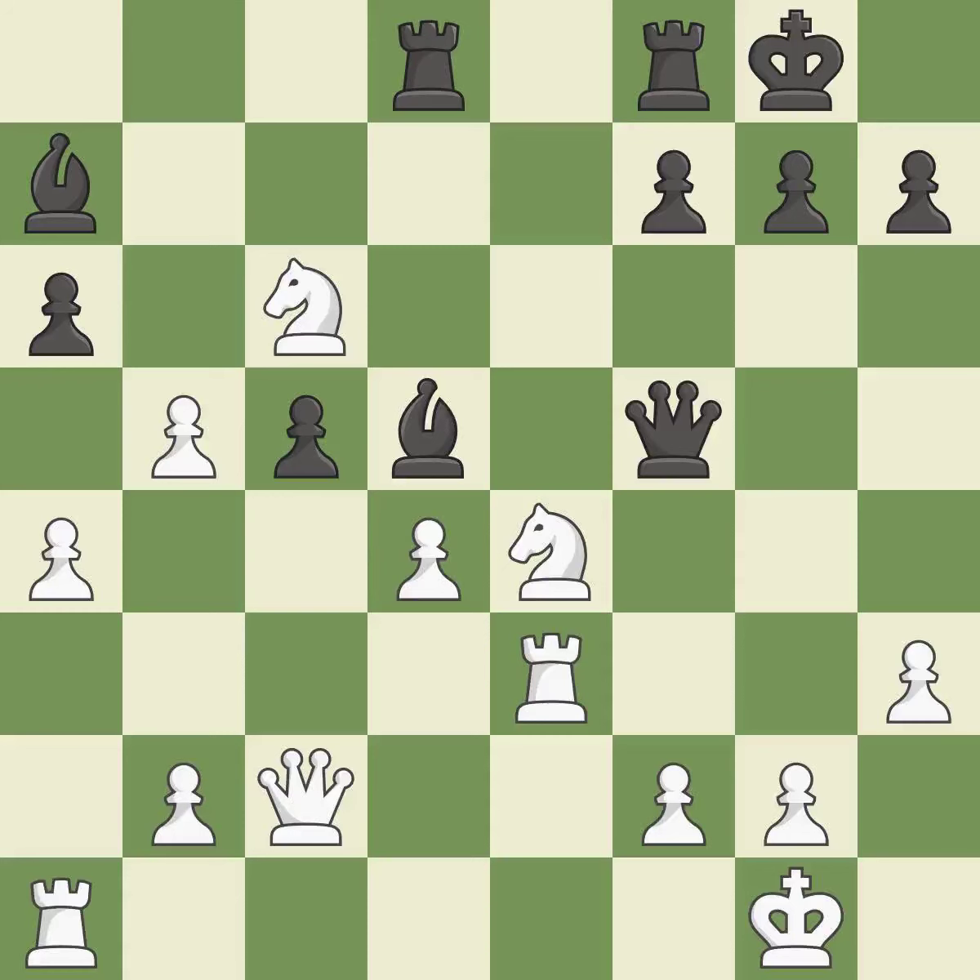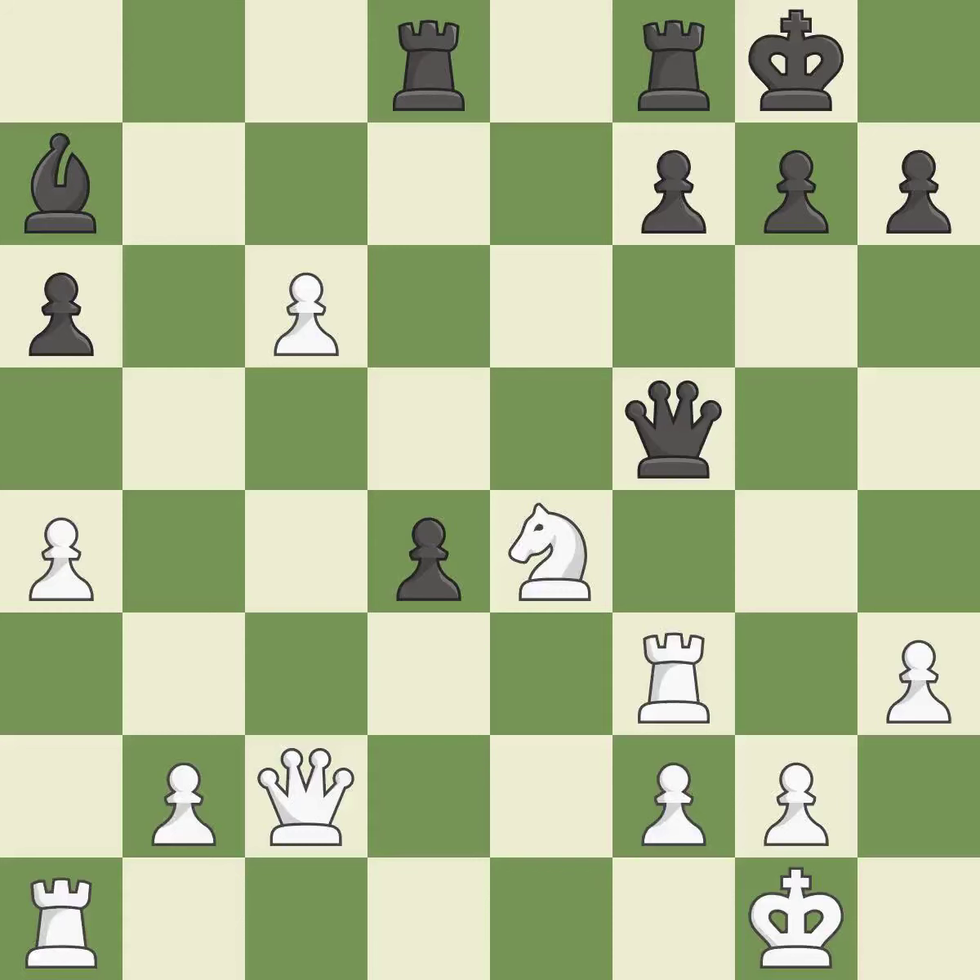This threatens to fork pieces — it is a mistake. This is how you take the pawn — it is ideal. Backs off — it is ideal. That pawn was available for free — it is ideal. When the queen retreats, this attack wins a tempo — it is ideal. The queen is now on a square that is more secure. This poses a knight-winning threat — it is ideal.